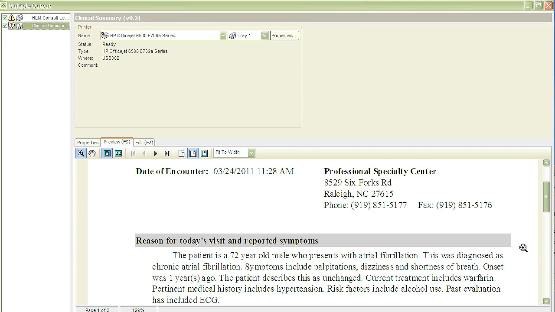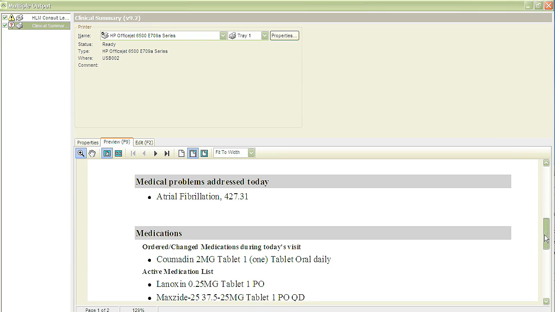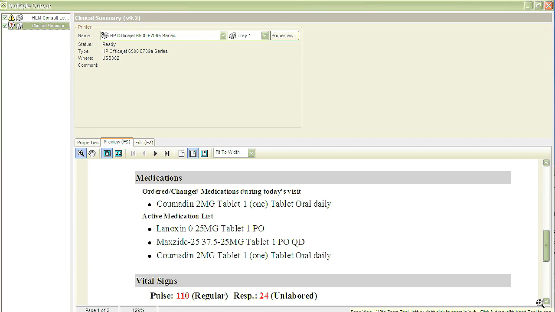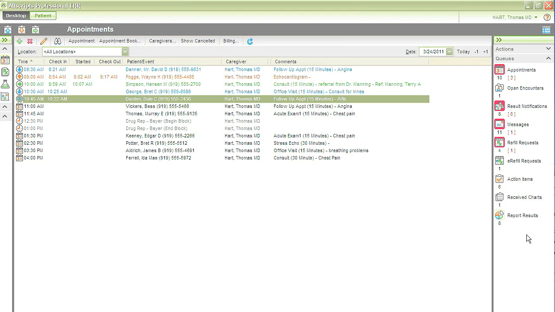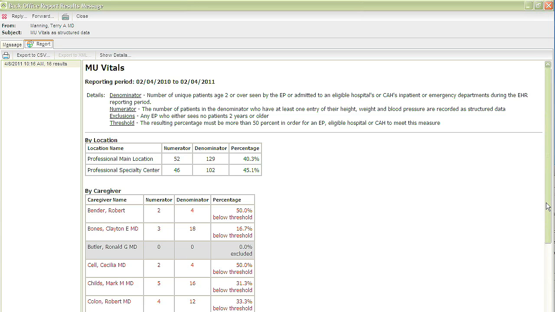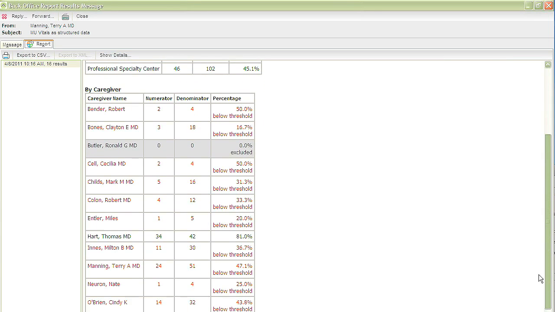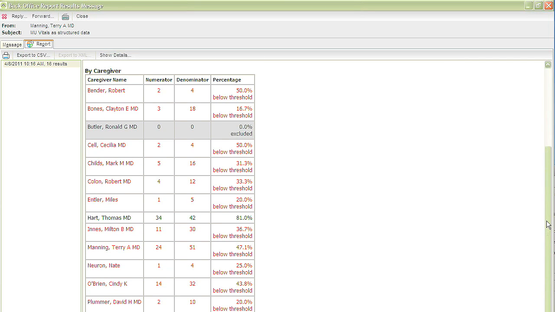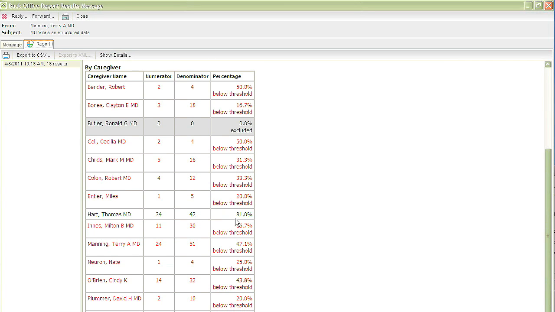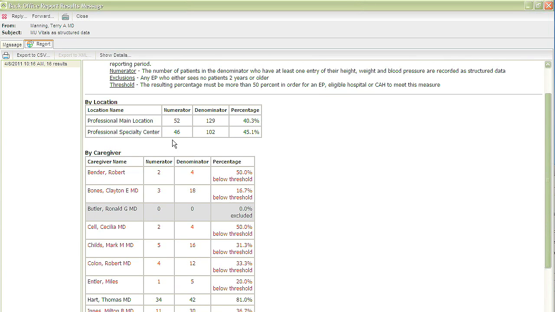The clinical summary allows you to meet the meaningful use requirements by generating this summary and having that printed at the end of the visit. The summary is captured automatically as you document, and it will be saved to the chart. Finally, if you wanted to look at a meaningful use report, you can certainly select that report here. As the owner of the practice, you want to see how your partners are doing as they are meeting meaningful use or not. You'll notice here it's detailing where each provider falls. Dr. Hart is at 81% in meeting meaningful use for entering vitals. That's an automated function where the report can run on a schedule and that data is captured seamlessly.